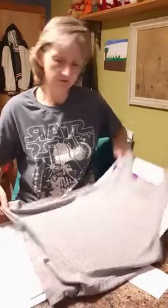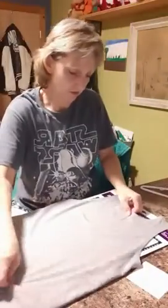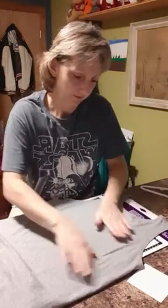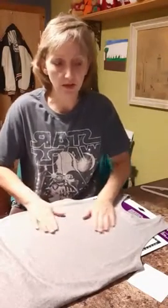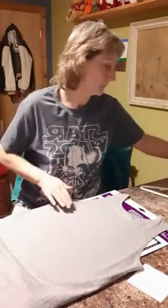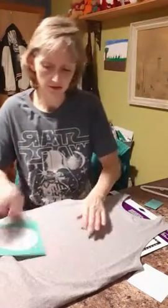Okay, so I want to make sure that this is straight. I'm sorry. There, I think that's better. Okay, so now let me just make sure all the wrinkles get out of this. Okay, and again, this is on something sticky. Also, this helps to keep the ink from bleeding through onto the back of the shirt. Okay. So we got it down.